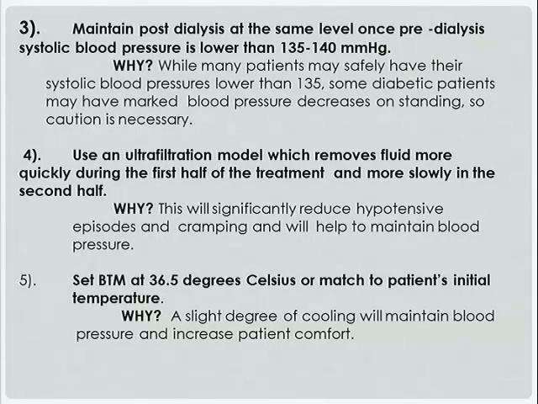Use an ultrafiltration method, and I'm sure most of you do this, which removes more fluid quickly during the first half of the treatment than in the second half, like a ratio of 2 to 1. For obvious reasons. The blood volume is lower, you go more slowly, but the total amount removed is the same. And if you have machines that can lower the body temperature, lower it to a set amount. If you don't have machines, lower the dialysate temperature just generally. This has been shown to be very useful in studies by McIntyre, who shows that cerebral damage is reduced by just lowering the dialysis temperature.